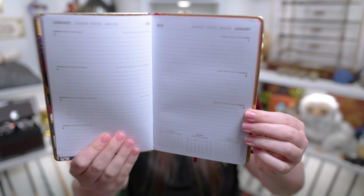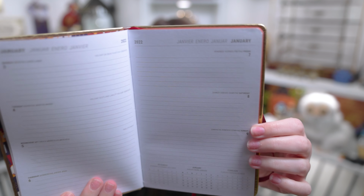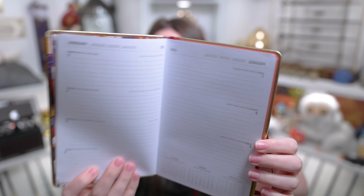Let's open it up and see. It says 2022 diary week to view. On the front here, you can see all of these other Harry Potter little pieces of artwork, and it says 2022 diary with your name, address, and phone. Again, it feels like it's aimed at someone a little younger than me. Opening it up, it has the 2021 calendar in here. It kind of looks like a planner, with little sections for each day. It has a different language in here too. I'm not sure what language that is, but it almost just looks like a little planner, which isn't a terrible thing to receive.